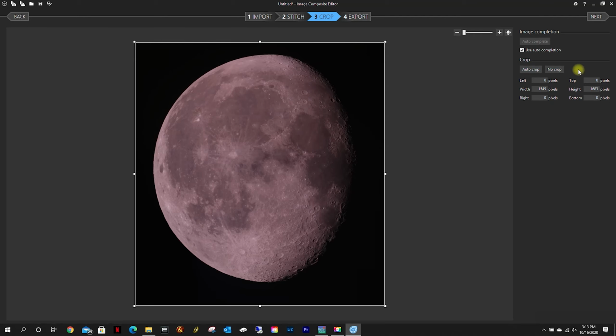and we will leave the crop info like it is. If I wanted to, I could change that. Do something more like 1920 by 1080 or something more equivalent, but I don't want to do that right now. I just want to leave it just like it is.